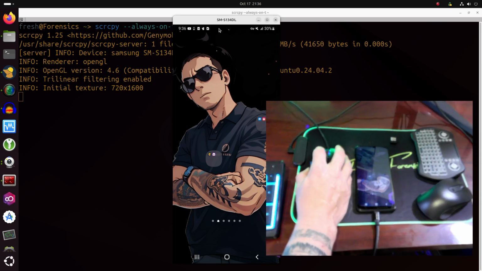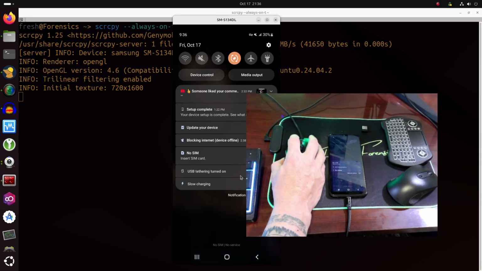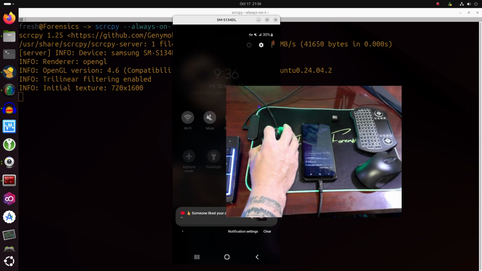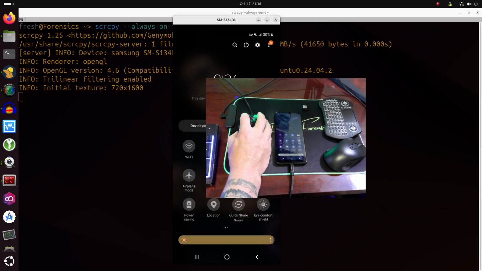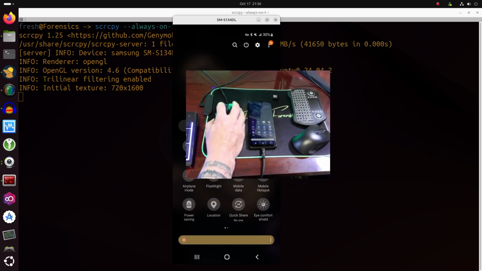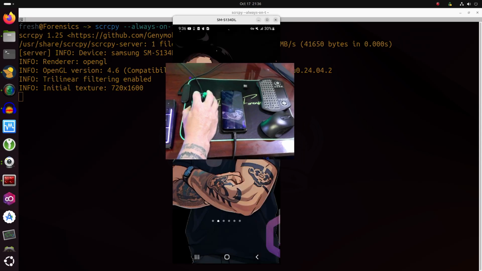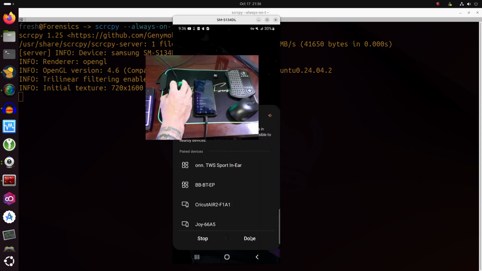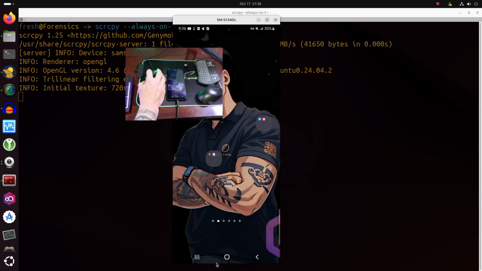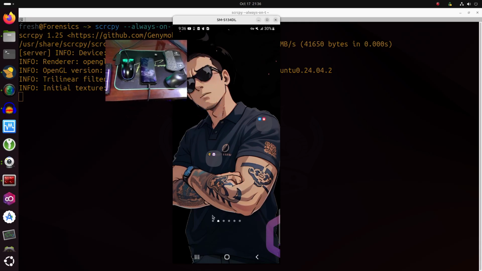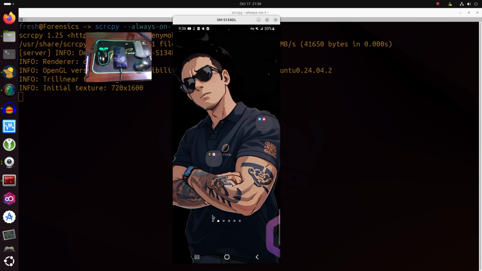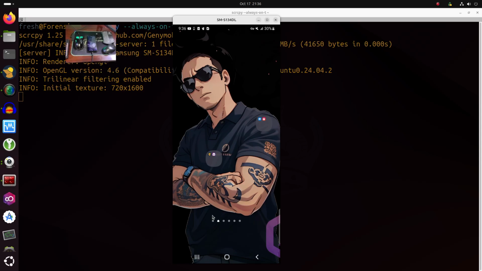Now, currently I don't have anything turned on the phone, but I can do that if I want to turn on Bluetooth. I can do that. If I want to turn on Wi-Fi, then I can do that. As I said, it's just as simple as a key press from the mouse. So now at this point, anything that I need to get off this phone, I can go ahead and do that now. In fact, we even have drag and drop functionality.